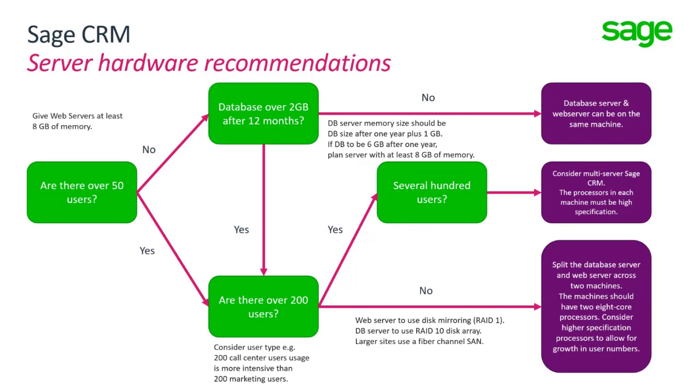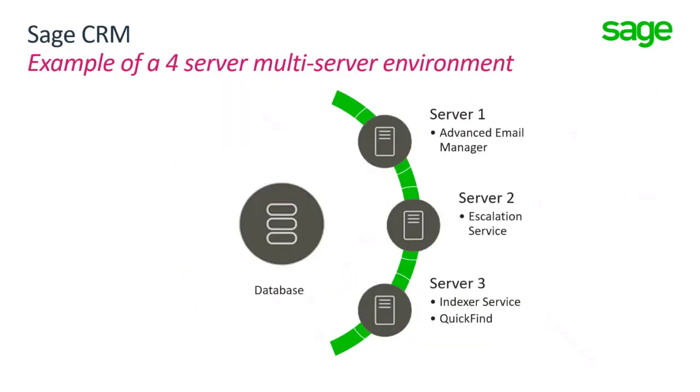Now, we have different requirements, and those requirements may cope with the idea of a very large scale scaling as well. So you can start off with your database on one server, but you may find there are up to 4 servers being required because of the scaling, and you can apportion different services to those different servers as well. This is in the context of you might have a database server and 3 web servers servicing Sage CRM.